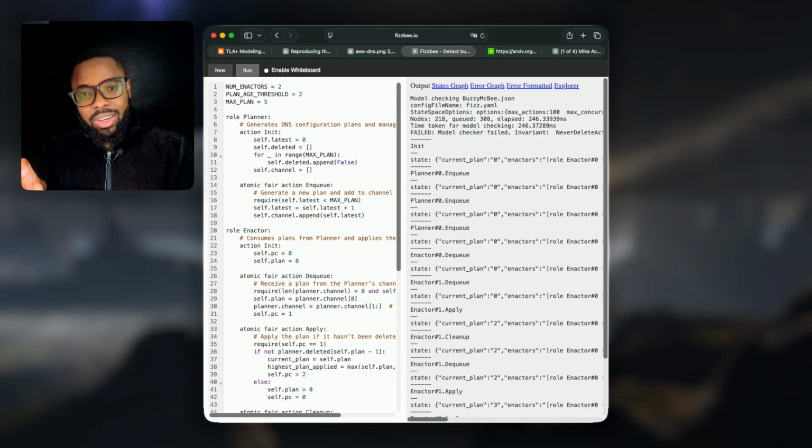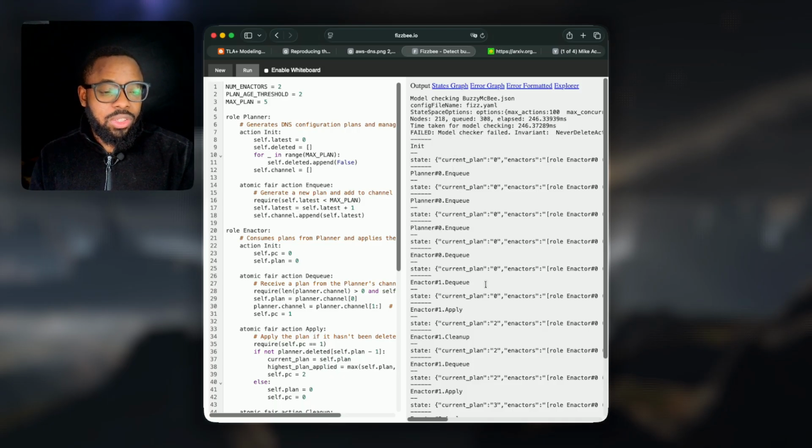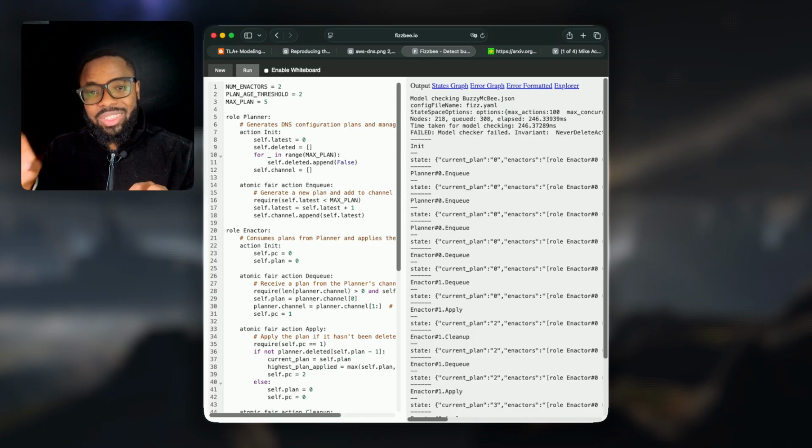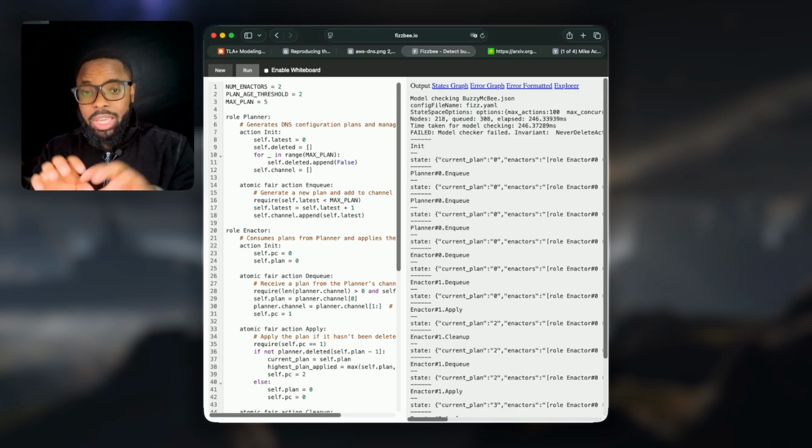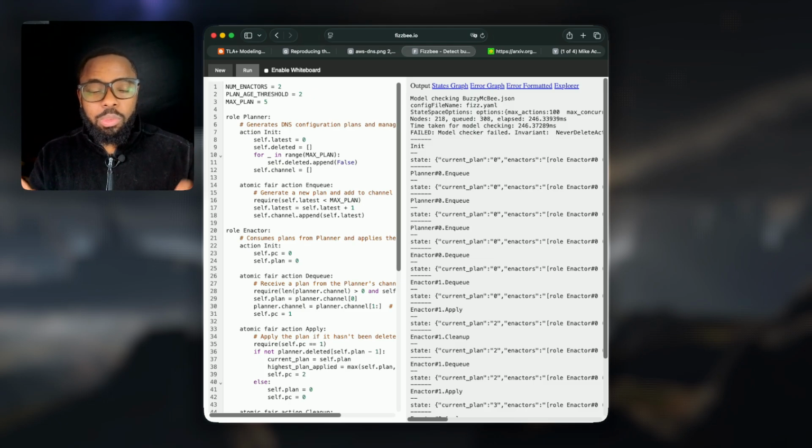So the second enactor is now on its third plan that it dequeued, and it's going through that process. And at some point, enactor 1, which is still on plan number 1 that it dequeued, is going to do something that from its perspective is no longer valid. Because there's no coordination between the enactors, remember.